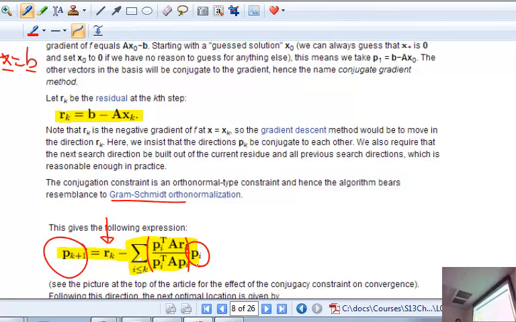But here, if you look at this and compare it with the Gram-Schmidt procedure, it will be exactly the same formula with one difference. What would that difference be? The notion of orthogonalization has been generalized. Okay, so it is orthogonal with respect to this weighting matrix A. That's what they call conjugate. These two vectors are conjugate, meaning not in the complex conjugate sense, but meaning that they are perpendicular to each other with respect to this inner product. You can write this in several ways, Pi, A Pj.